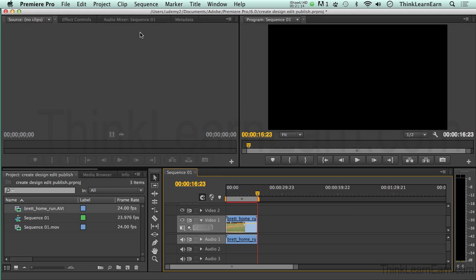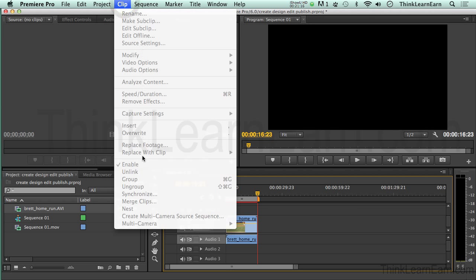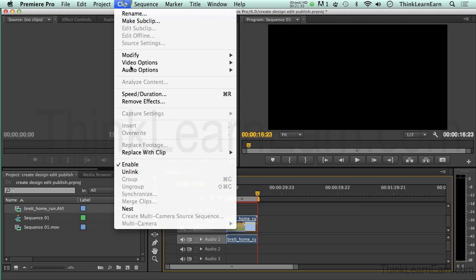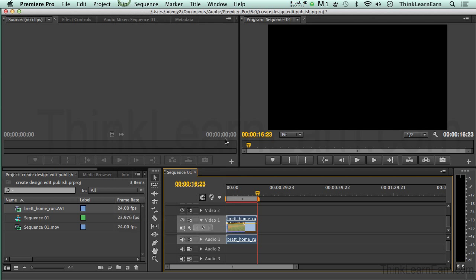So based on what you select: if I have nothing selected, create, select, edit. If I break the rules and go to the clip menu, well, I can do nothing to the clip. And this is the bane of most students' frustration, because they forgot the most important rule of life: in order to affect, you have to select. Once it's selected, what is that? My job is to teach you what that is based on these choices, and then based on those choices, what you want to do. Now, just like any other software program, there are many different ways to do things, but again, that's how Premiere thinks.